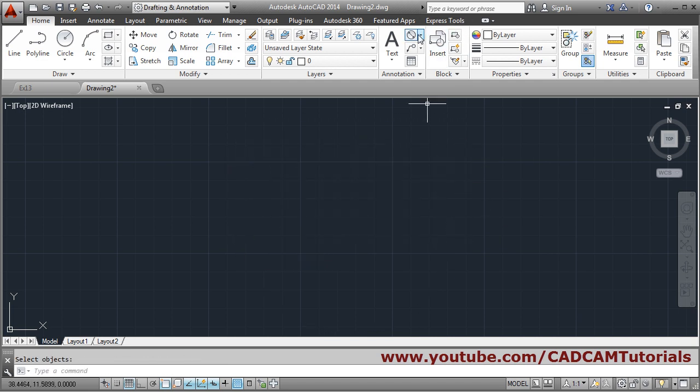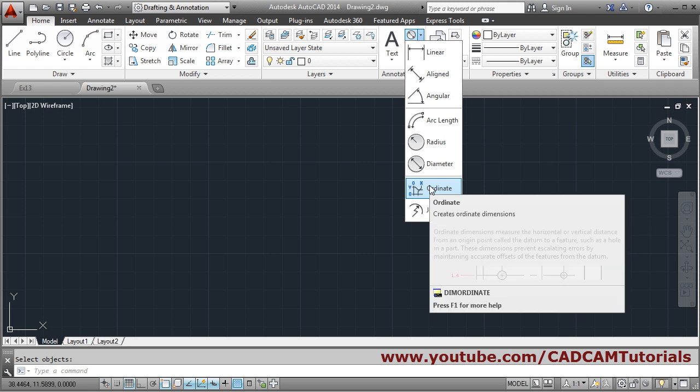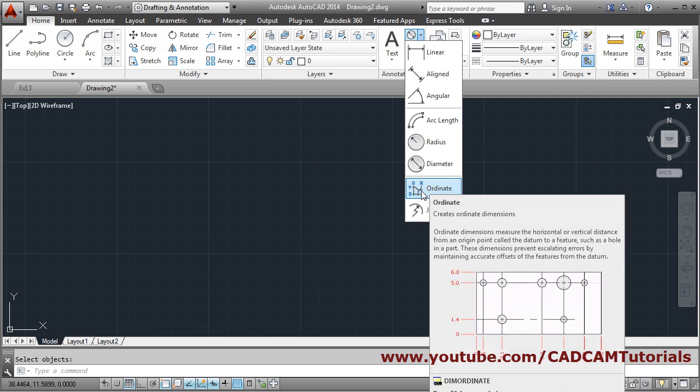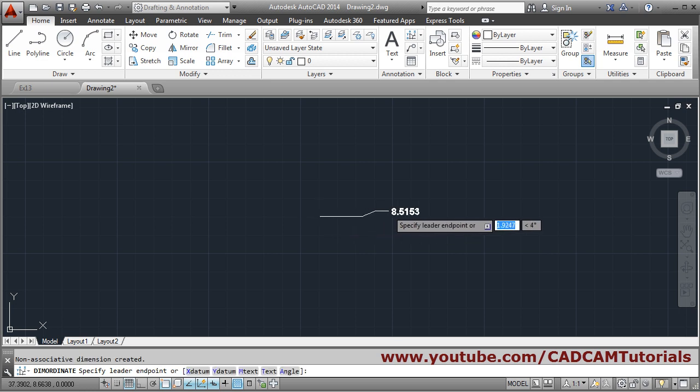Then next is ordinate. If you want to give the x and y location of points, then you can use ordinate. Click the point, and if you click horizontal, it will create the y location of the coordinate.